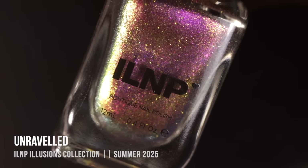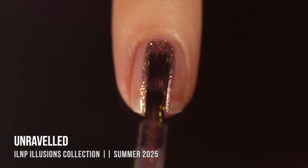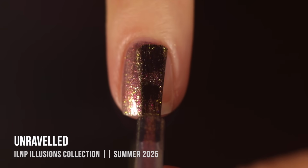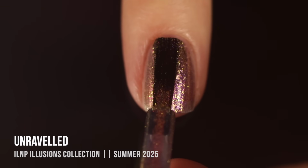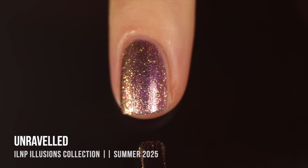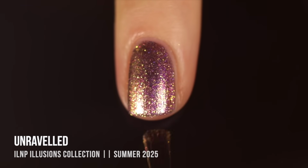Then we have the shade Unraveled, and this is another more simple color, but again, it kind of looked a little bit muddled before I magnetized it, just because the 2 colors that were going on in there are actually really strong contrast with each other. So we have this golden yellow color, and then we also have a duochrome purple shade. So I was really curious to see how this one played out as well.